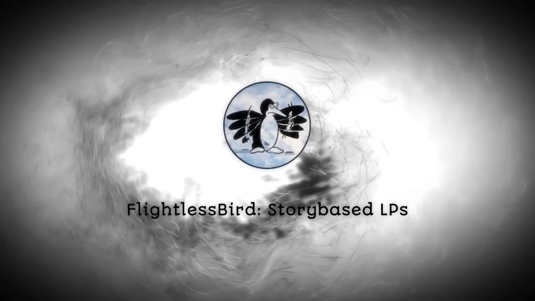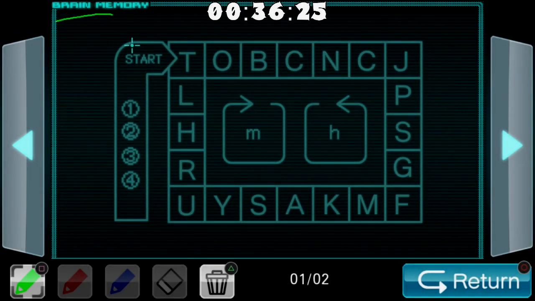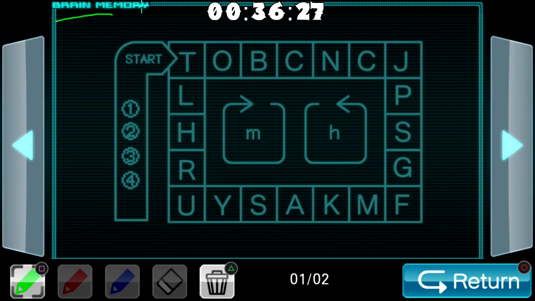It says at the top, brain memory. Brain memory. That's gotta be some sort of clue, right? So what does that mean, brain memory? Let me use blue. I like blue. Oh, green stands out. Brain memory. Brain memory. 1, 2, 3, 4.